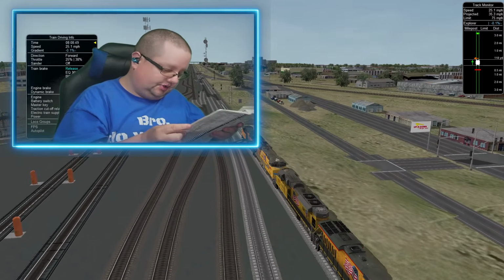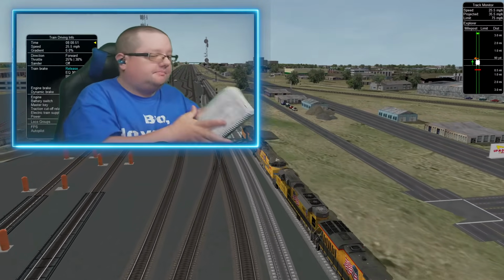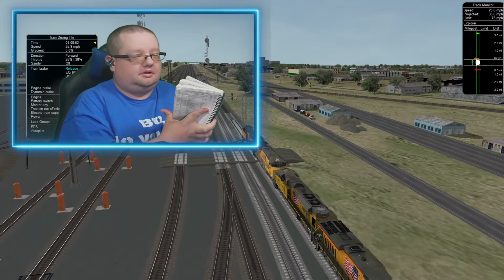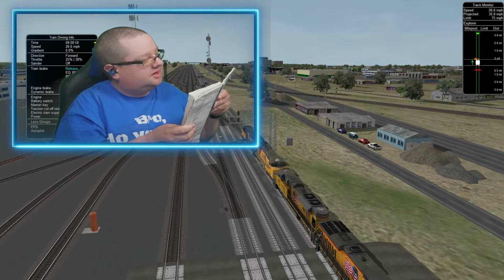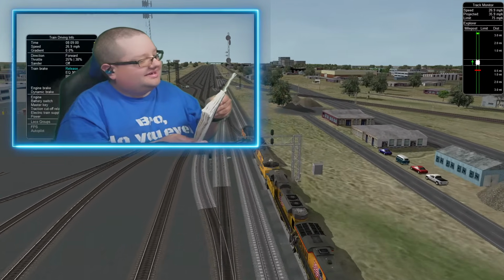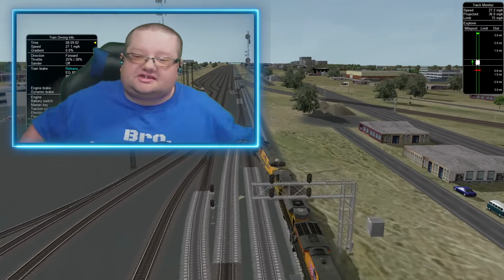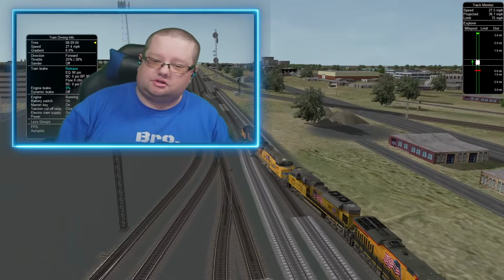So I want to look at the UP Mojave sub. My maximum speed limit right now is 60 mph.